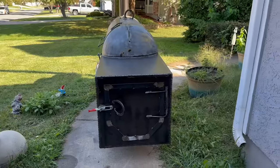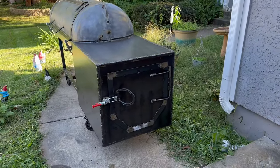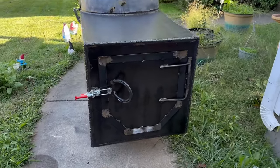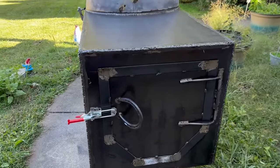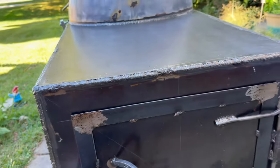Anybody interested in something like this, you can hit me up — email through the website, find me on Instagram, DM me, ask me any questions and I'll answer them. So this is a 120-gallon pit with a 30 by 24 firebox. The whole thing's quarter-inch steel. I built it for a different project and ended up not using it, so I figured I'd use it on this one and it came in real handy.